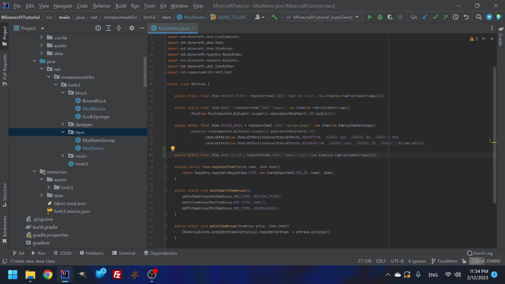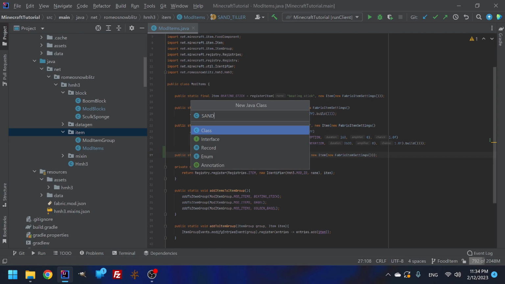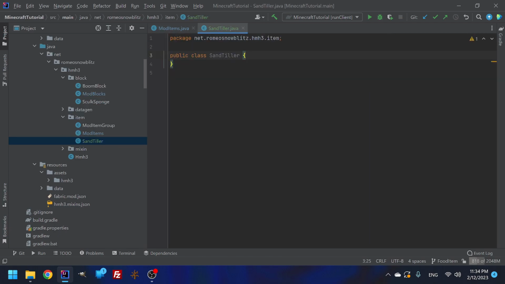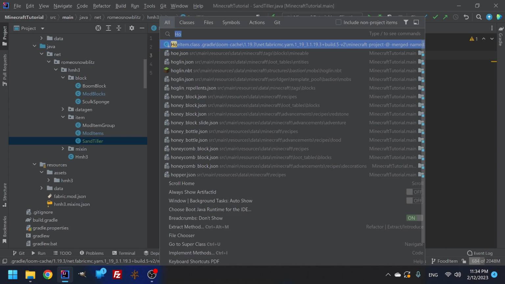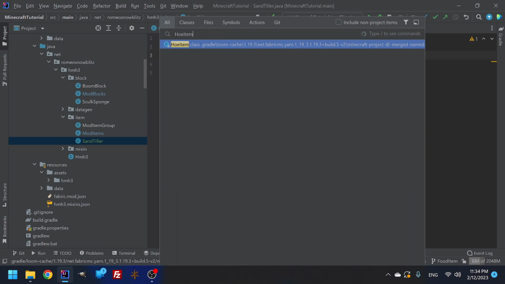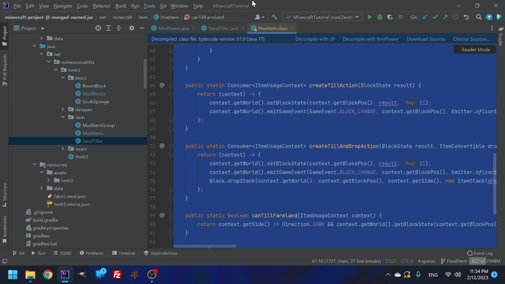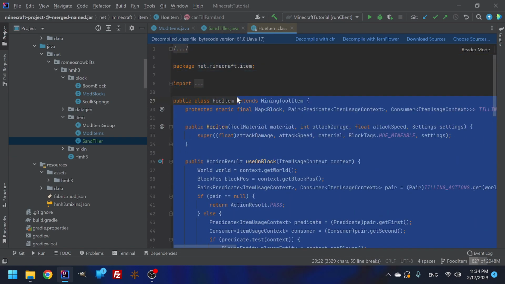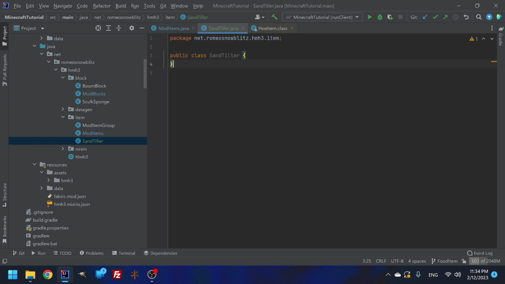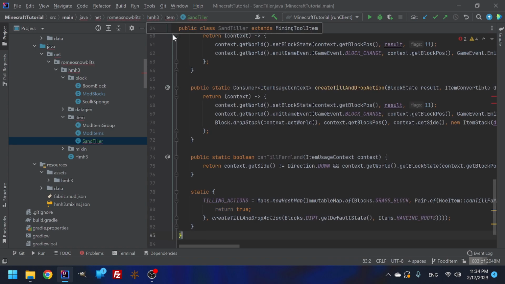So we're going to need an item Java class, sand tiller, and then you can call it whatever you want. Let's bring up the hoe item, and then we are going to copy this entire class from the extends sand tiller, and then we are going to have to get rid of some things that we don't need.